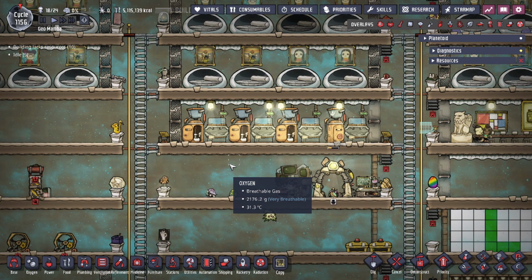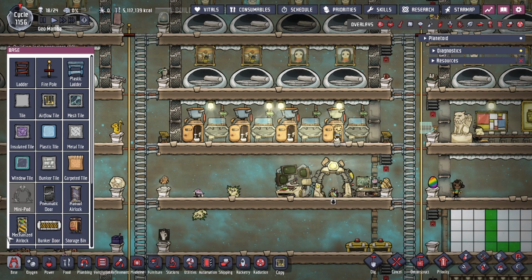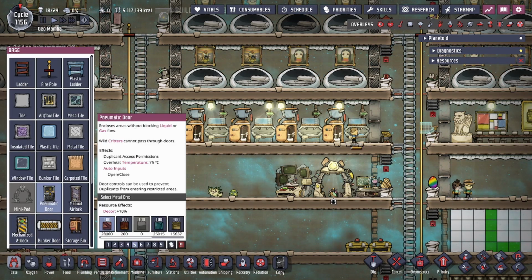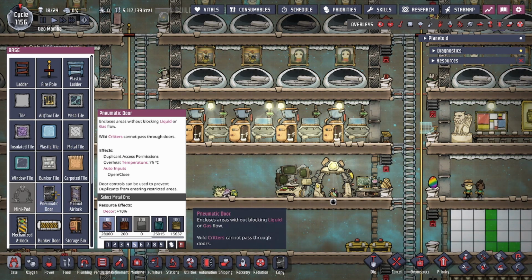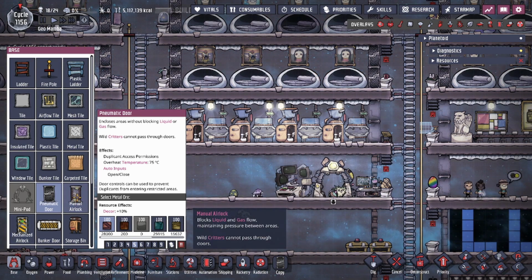Today we're going to be going over some of the Oni basics. Today we're going to be going over doors, and specifically we're going to be going over pneumatic, manual airlocks, and mechanized airlocks. To get it started, the pneumatic doors you can see right here cost 100 kilograms of raw metal. This door allows for both gases and liquids to flow through, and it is unique in that case as the other doors do not allow gases or liquids by.